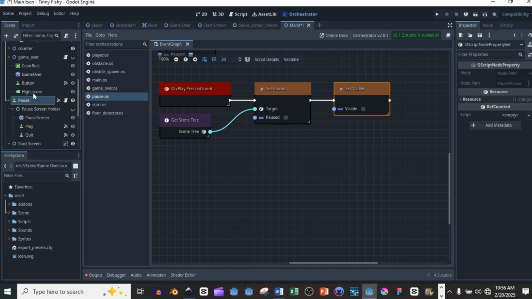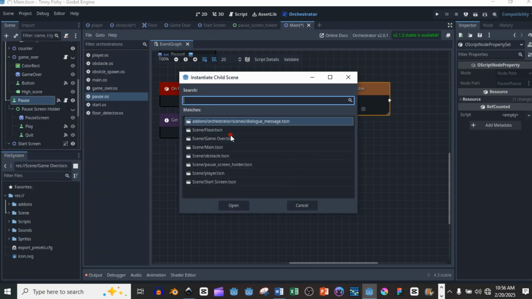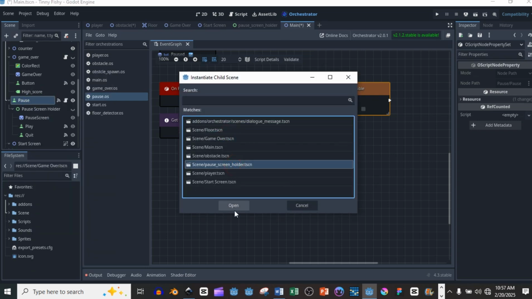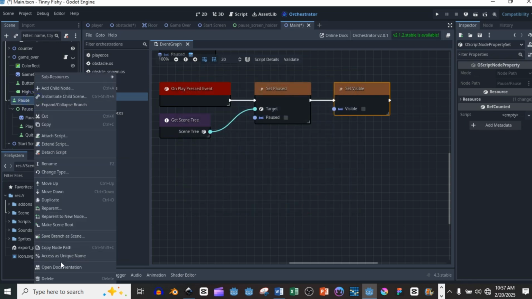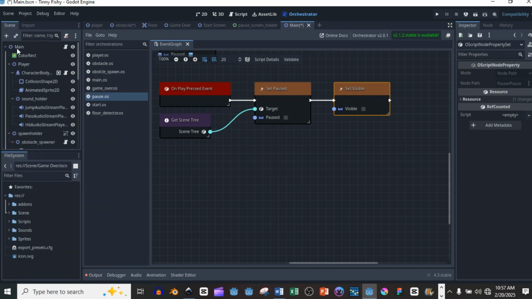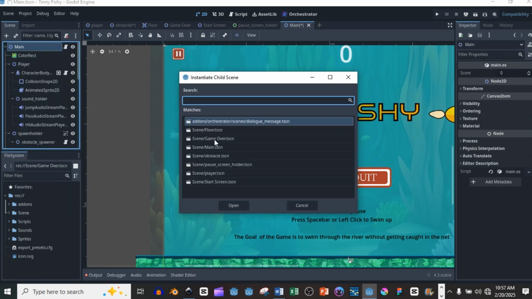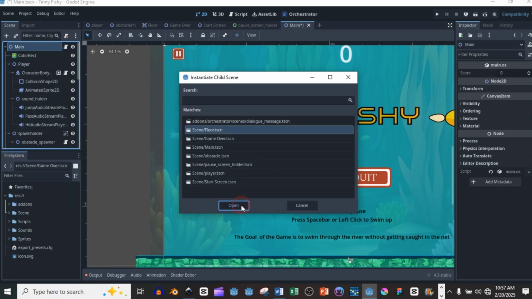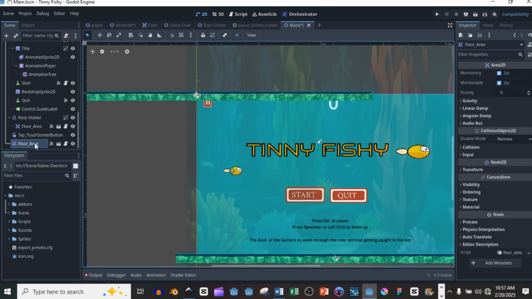Now, one more thing you have to pay attention to is that whenever you right click and instantiate a child, let's say the pause screen, you want to be able to right click on it and click on make local. Let me see if I have anything here that I have not made local. Nothing here. I'm just going to quickly do that so you see what I mean. If you instantiate a child, for example the floor, and you open it, now the floor is over there. By default, everything is still on the other side.